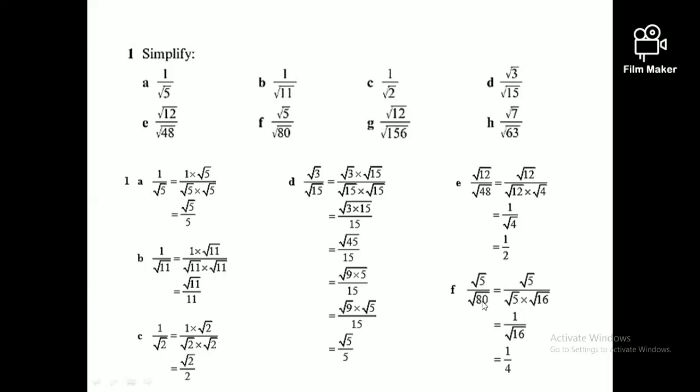Here, first you can take the root 80. Root 80 is 2 into 2 into 2 into 2 into 5. So 4 times 4 into 5. Then that is root 16. We know that root 16 is how much, children? Over here you can write 4. Root 5 and root 5 cancel and turn up to 1 over 4. Root 16 is 4. Root 5 gets cancelled. 1 over 4 would be the final answer.